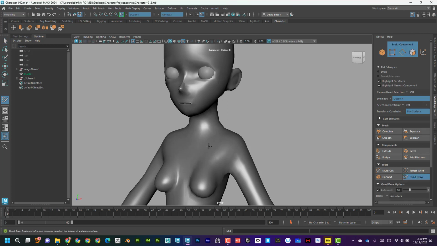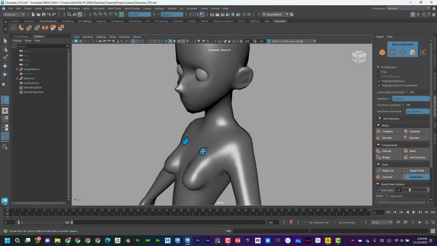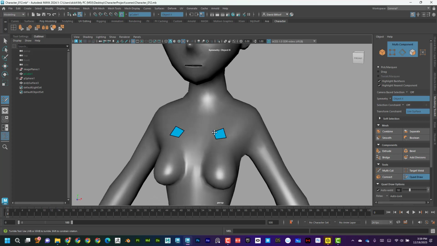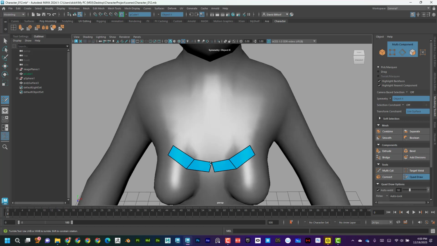And now when I click on the model, I can click, click, click, click, and then if I hold down shift, it forms a polygon, but that polygon is sitting right on the model. Okay, and I can also move it, and you can see how it slides around on the surface. So what I'm going to do is I'm going to kind of create a shirt, and you can see that I'm grabbing the corner polygons, and I'm just going to kind of get something going here. And when it comes to the center here, I'm going to kind of pull this like that, and you can see how it now merges.